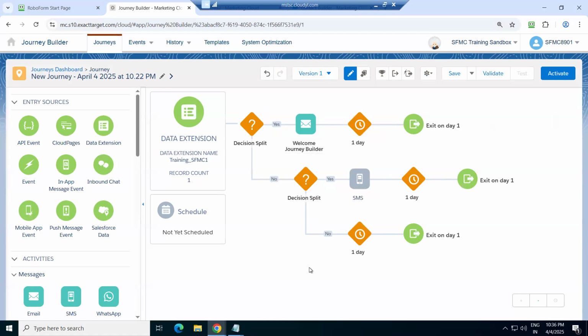Before building any journey, it's just like before coding, where you do the algorithm. You break down that journey into steps and design it. If you want, you can use pen and paper to design the flow and then build it accordingly.